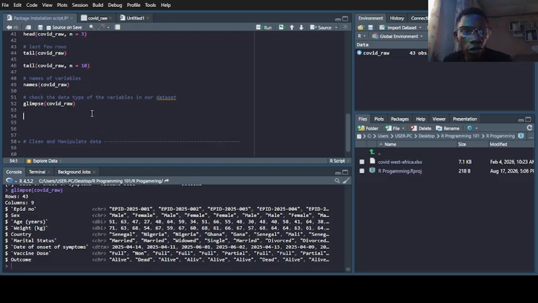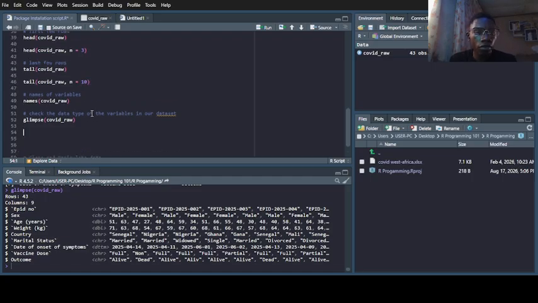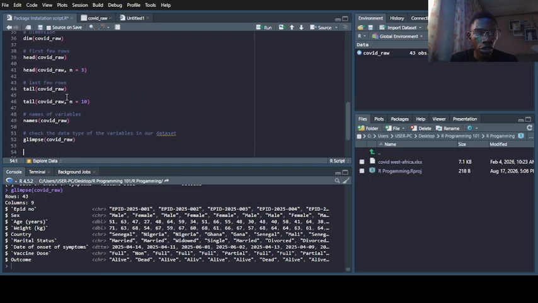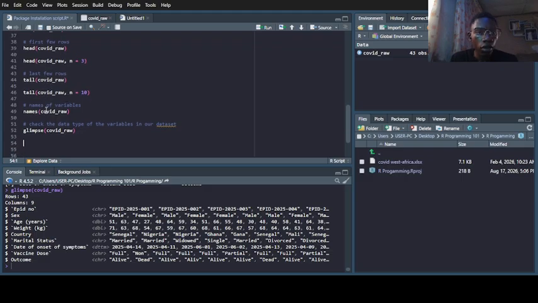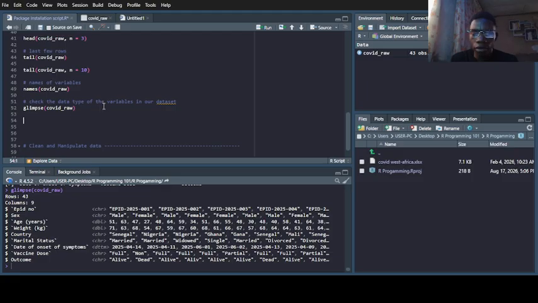Now there's another function which helps you do the functions of dimension, names, and glimpse. It's called skim.